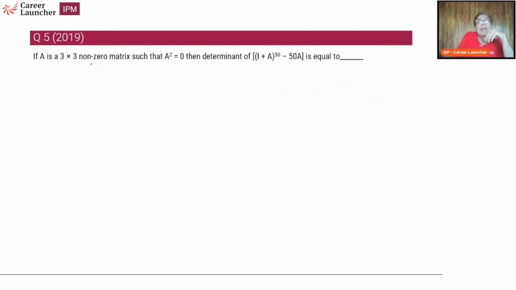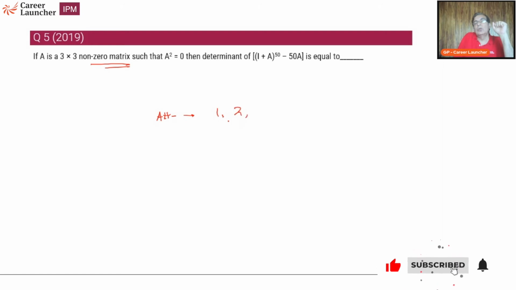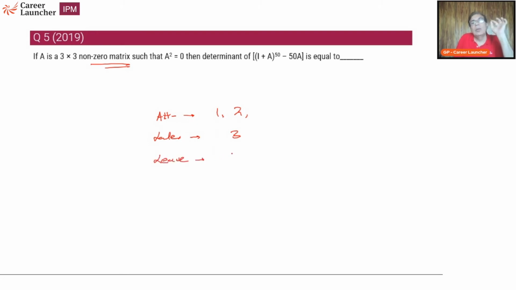And the same thing can be done for the next question. So what is my situation now? Attempted questions 1, 2. Okay. Leave for later if we have time, which may or may not happen: question 3. Leave, ignore question 4 and 5. This is my status as of now.